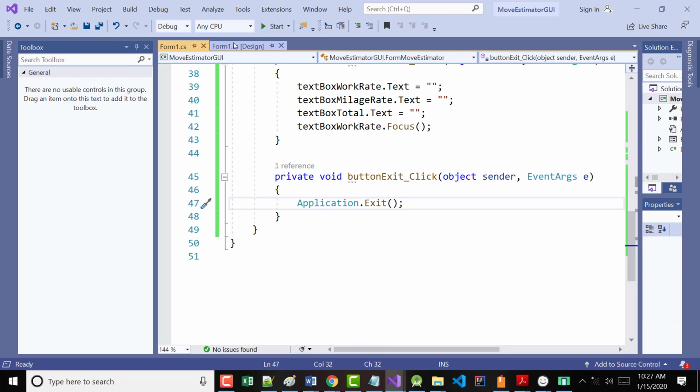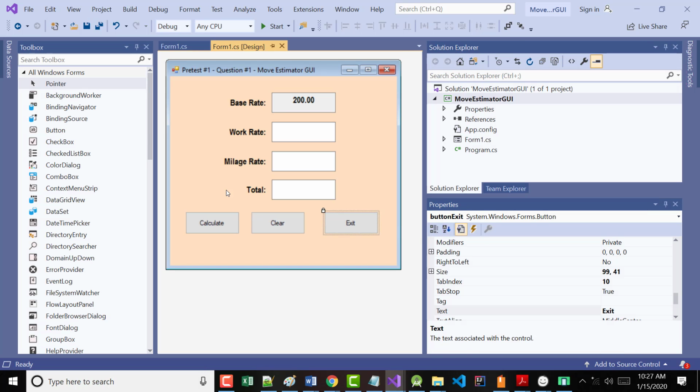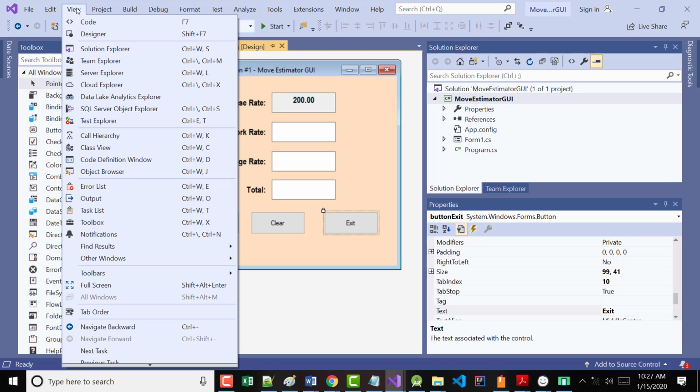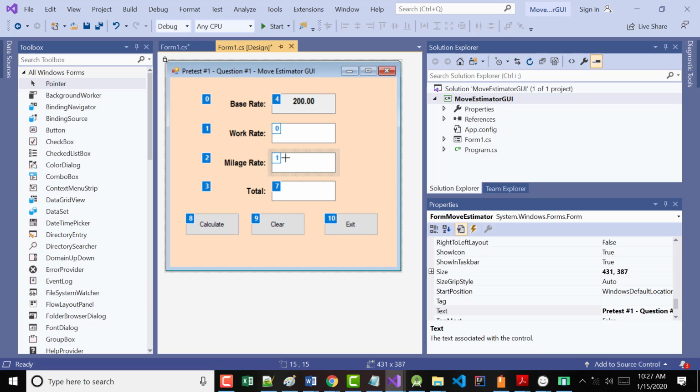All right. Now before I do the calculate, let's make our cosmetic changes. What does that mean? Well, first I want to set the tab order. So I'm going to click View, and go down to Tab Order, and I want this to be able to be set, that one, that one, and that one. I don't care about the rest.